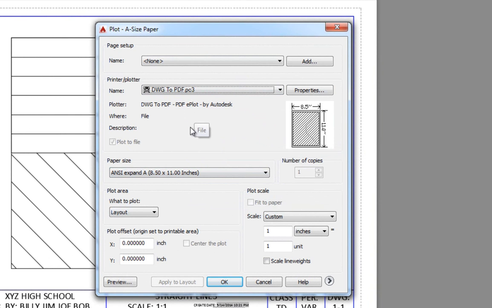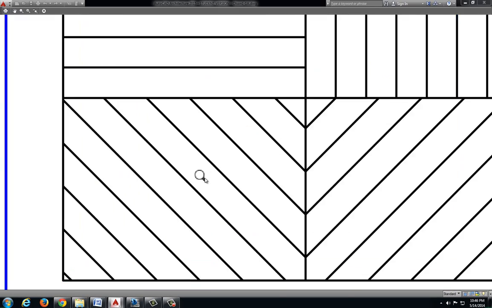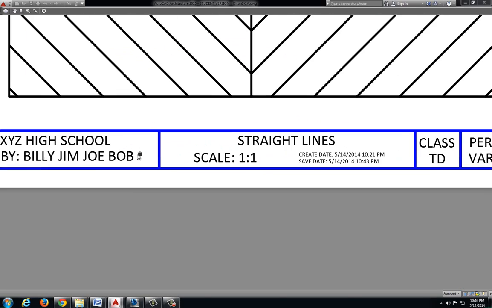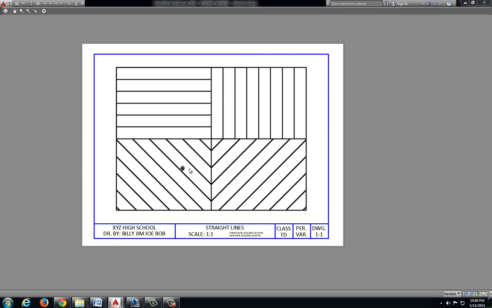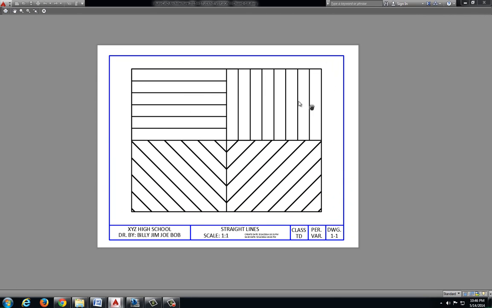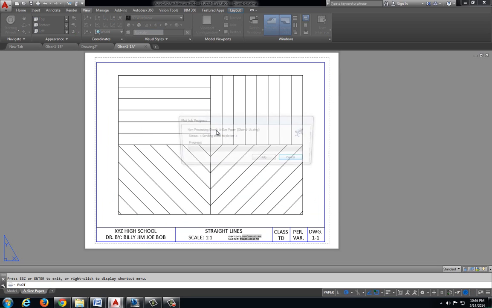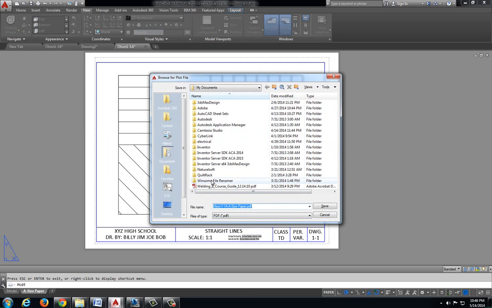Before you plot the drawing, you always want to click the preview button, and it allows you to zoom in and zoom out and make sure you spelled your name right and you have all the information on. If you're happy with this, you can right click and go to plot, and that's going to come up, and since we are plotting to a PDF, or we're basically creating a PDF based upon our drawing, then we can just come in and name it whatever we want.